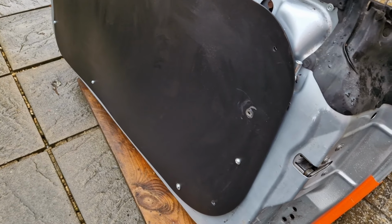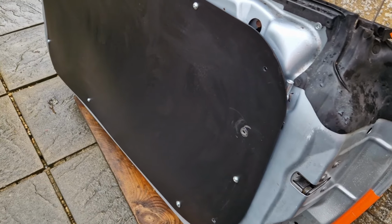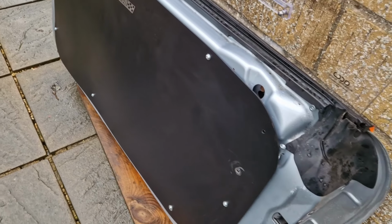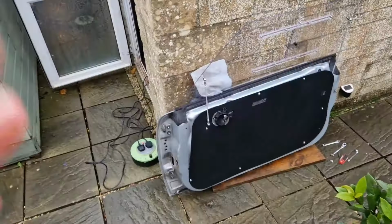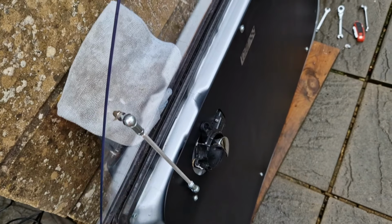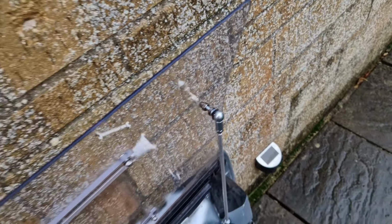So yeah, I've got to do the next one now, unfortunately. The door's on the car, so I need to try and manoeuvre that off, which isn't going to be easy in that little tiny cramped space, but there we are. I tell a lie, I'm not quite finished. Yeah, I need to drill holes in the polycarbonate for the top half. The top bit of this and the rear one. So I should do that now.